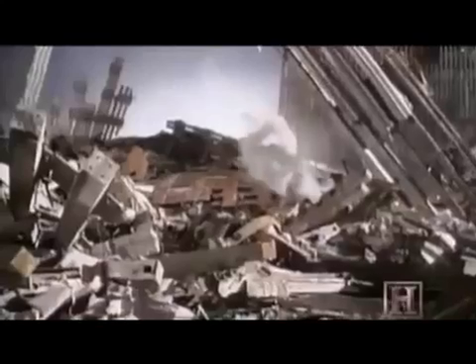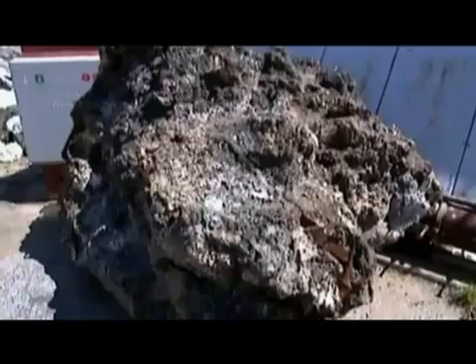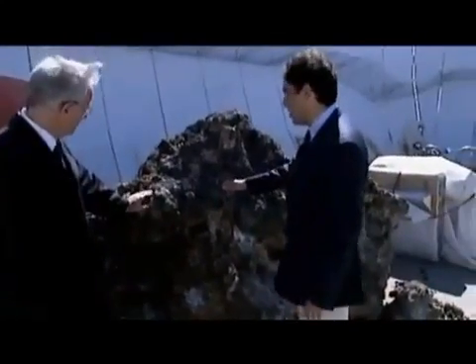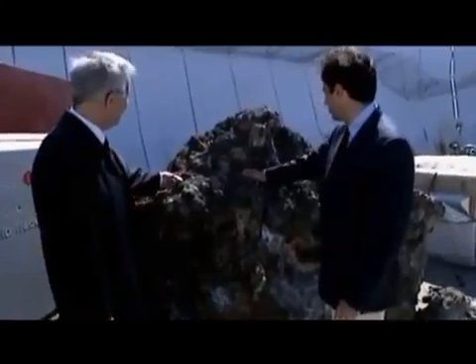You can see molten steel running down the channel rails, like you're in a foundry, like lava from a volcano. The fires got very intense down there and actually melted beams where it was molten steel that was being dug out. It's this fused element of steel, molten steel and concrete and all of these things fused by the heat into one single element — almost like a chunk of lava from Kilauea or Iceland, with very sharp but breakable shards on the end.